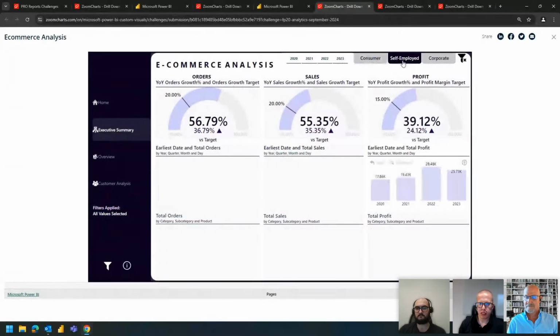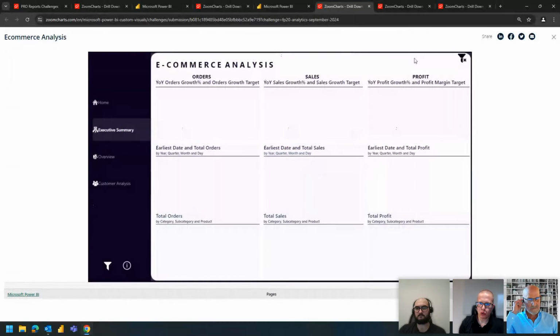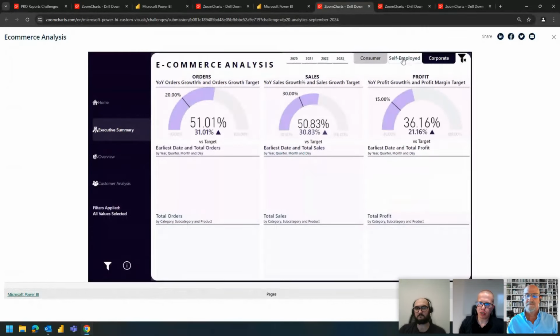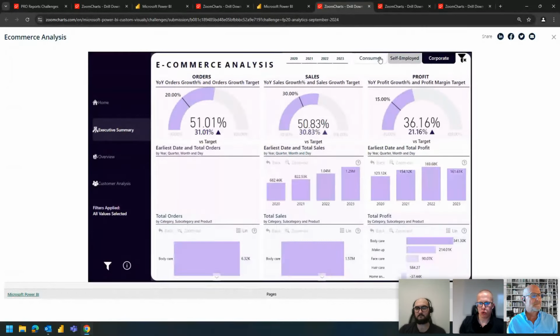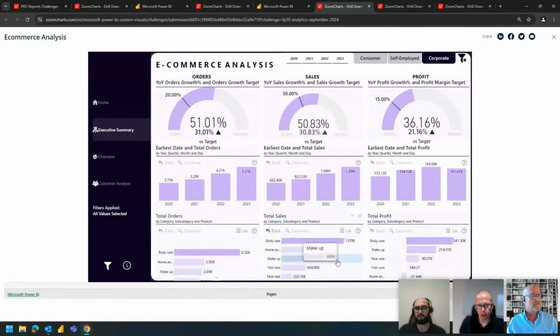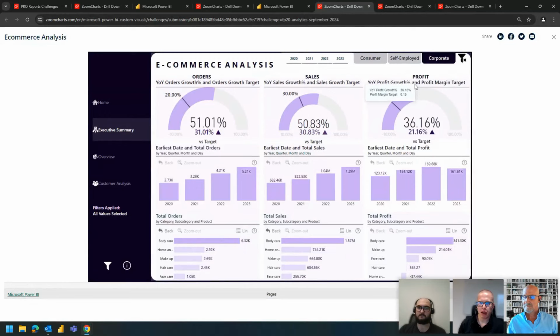So I assume that in an executive summary, you wanted to highlight different segments. So some kind of summarization of the consumer data, of the self-employed segment, or however the structure was called, the column was called, and also the corporate. Maybe it would be good to implement field parameters, for example, and drive that action through the slicers, not necessarily through a different page. And maybe we can also see the total values.